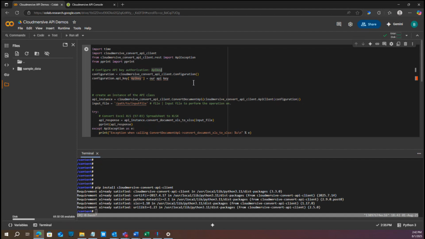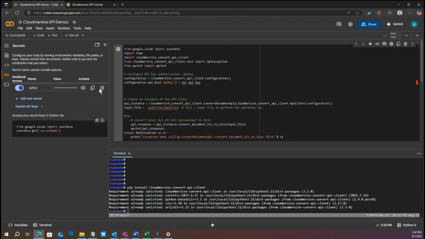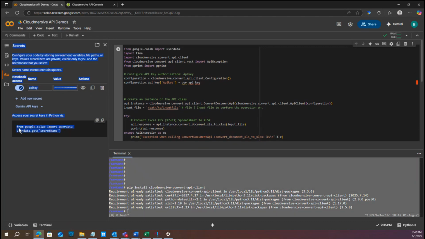Of course, we should never expose our API key in our code, so we'll want to obfuscate that somewhere else in our project. Colab happens to have a streamlined solution for this via their Secrets tab, and I've saved my own personal Cloudmersive API key in there. To access it, I'm just going to copy the import Colab provides, replace the placeholder configuration snippet with userdata.get, and then replace the secret name placeholder with my own secret name.